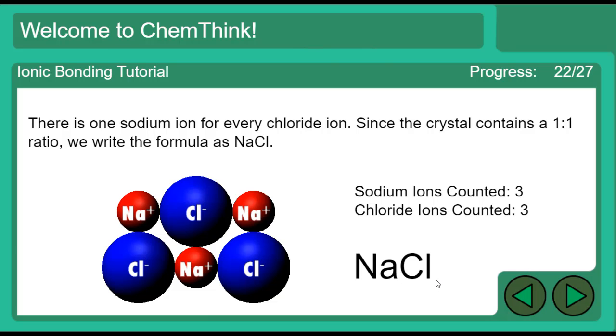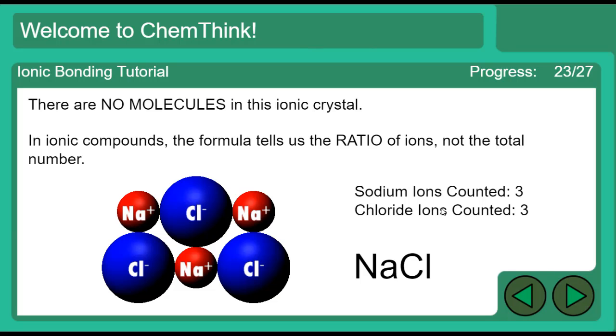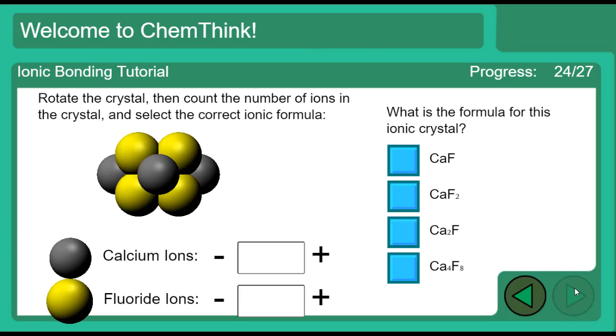Notice again, we're not writing the little ones. There is 1 sodium ion for every 1 chlorine ion, but we don't bother to put the 1, because if we see sodium, we know there's 1 there. It's only if you have 2 sodiums that you need to put a little 2 down below to say there's 2 of these, or if you had 2 chlorines, then you put a little 2 down below to say there's 2 of these guys. All right, so we're doing a ratio of the ions, not the total number.